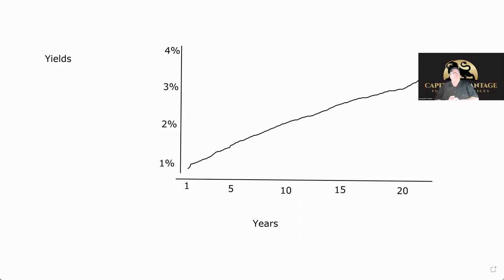If I'm going to borrow money from you for like a week, you might not even charge me anything, I hope. But if it's going to be borrowed for 5, 10, 15 years, you're going to be like, I need to get paid. So a normal yield curve looks like this, right? So boom, we have low rates here, high rates farther out. That's our normal yield curve.